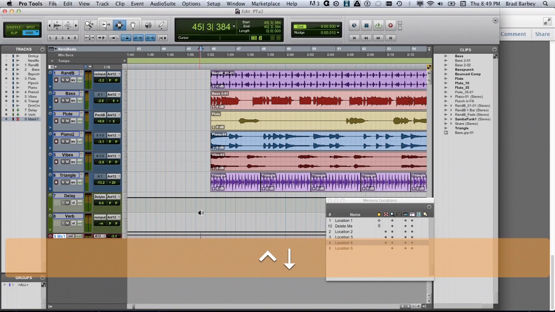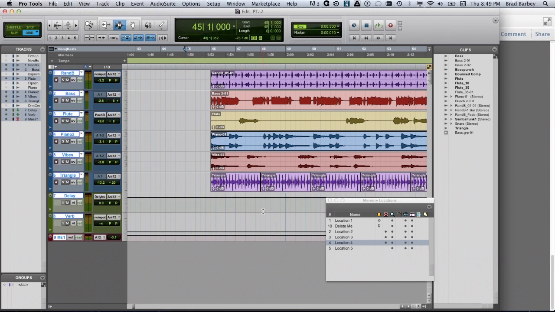Mini, boom. So I squish it all the way down, one arrow up, that's mini. All right, so then I need to make a memory location at a very specific location, 45.1. Well, I can do that by clicking at 45.1 in the timeline, here, like that. Or I can just jump up into my main counter. If I was at, say, 47.1 and I wanted to be at 45.1, I could click in the main counter and go to 45.1. So you could pick what you want to do.